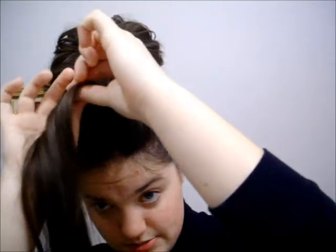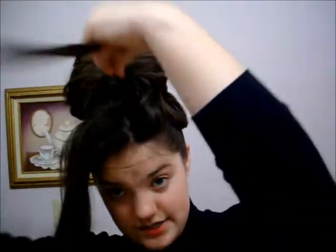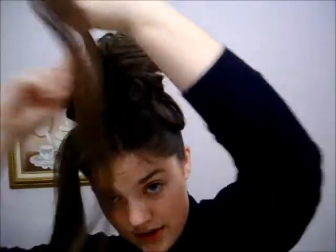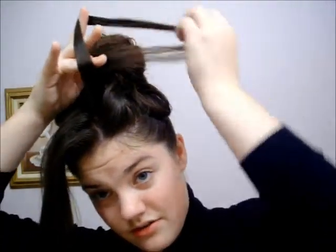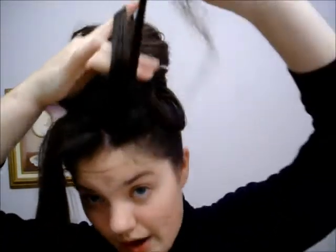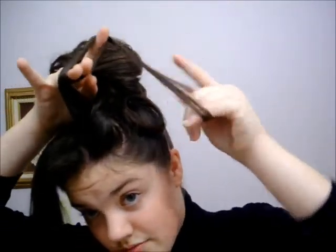These back ones — there's another piece of hair right here, it's not really thin. And I'm going to roll this one as well, the same way I did this one right here — these three fingers in front of it, and I'm going to roll around. I think I'm going to put this one... I don't think I'm going to cover this with anything, actually. I'm just going to kind of roll these.